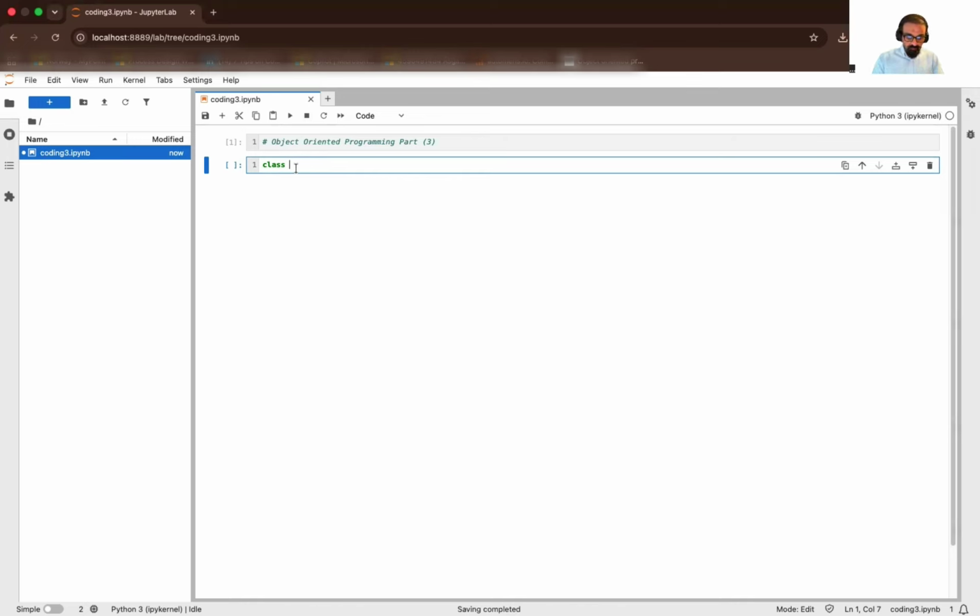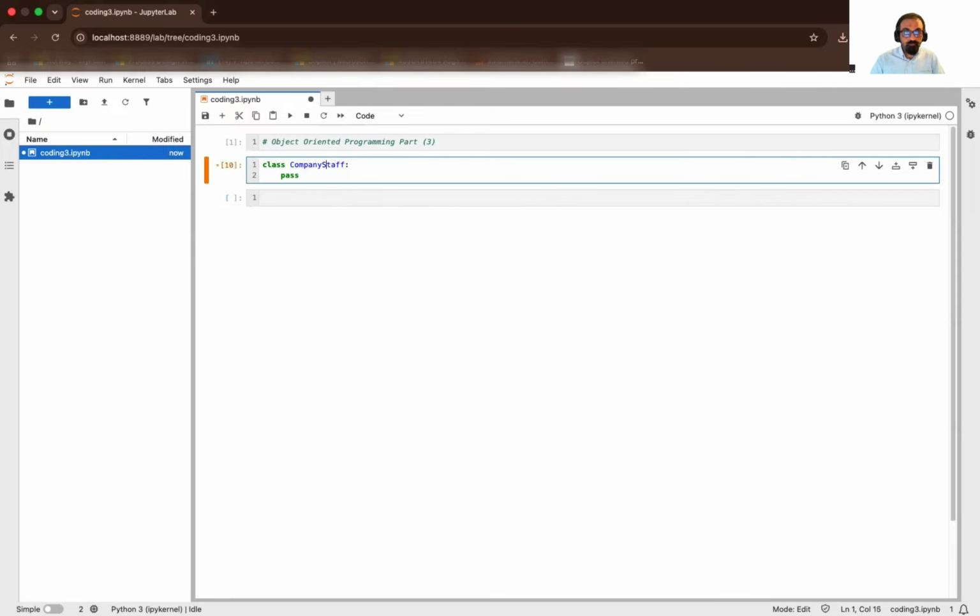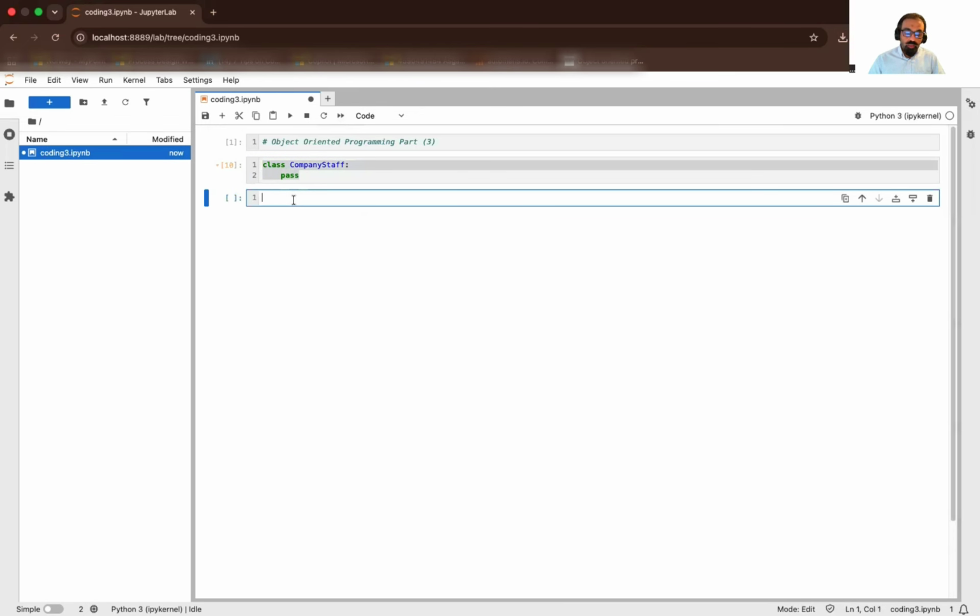We can start the program by defining class CompanyStaff, with a colon and pass. Pass tells Python that the body of the class will be developed in the future.